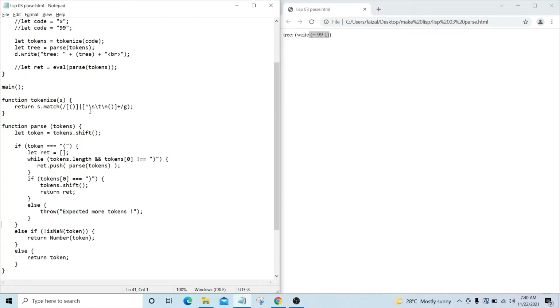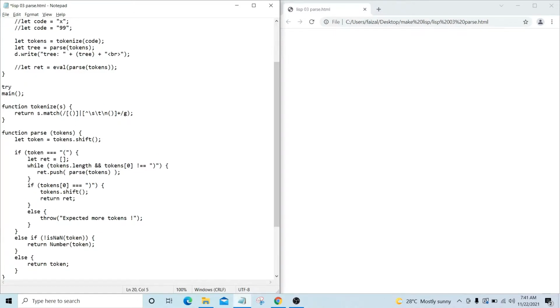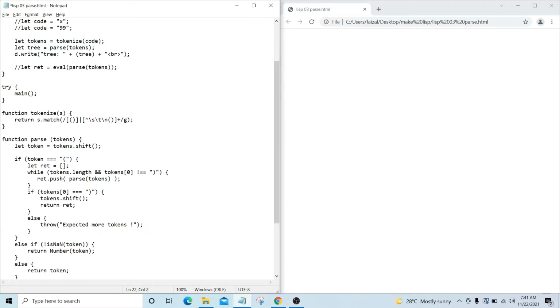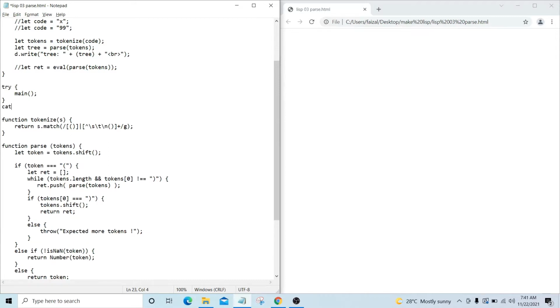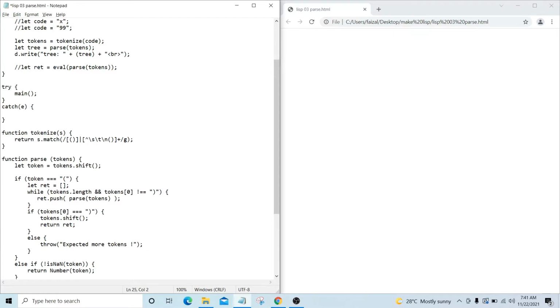So let's see if that works. Oops. So when I throw the exception, I should catch it somewhere. So maybe here, try, catch. And we'll print out what the error was.